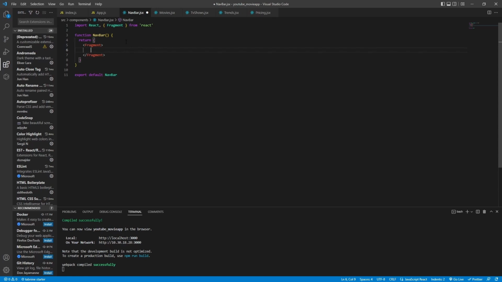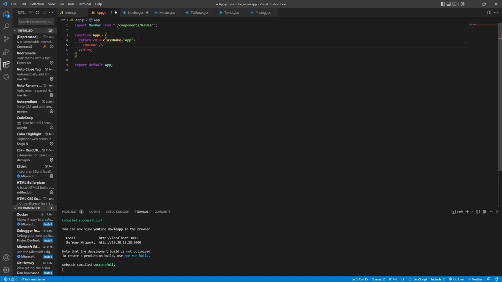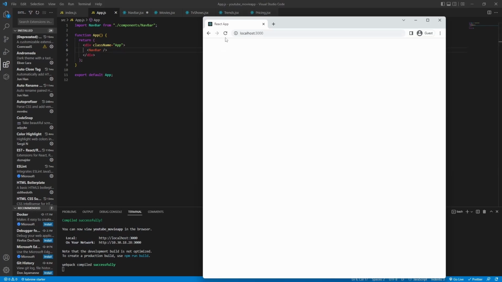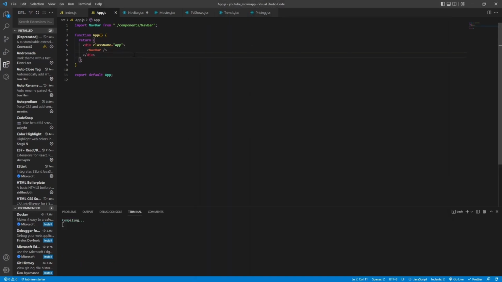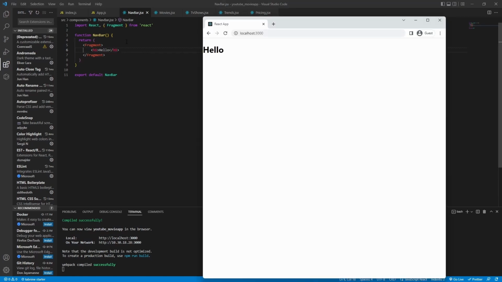And go to app.js. You could put it inside this div, or you could put it inside the fragment. I'm just going to do it with the div right now. Let me put something in here to be displayed. There we go.